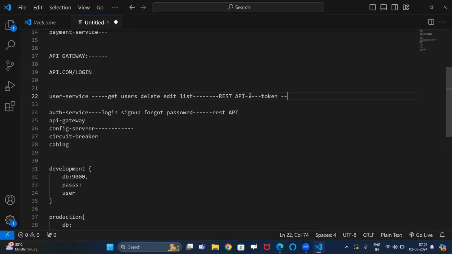Not for the first call. For user service you have to pass it. Let's say for auth service, for login, why would you pass it? For login, you don't need a token. Login is just a public API. If you log in successfully, then only you will get a token from the backend. Utilizing that token, it gives us the other functionalities. Let's say I want to get users. In the get users call, I have to pass the token, because if the token is valid, then only I will get the users from the database. Otherwise, I won't get them.